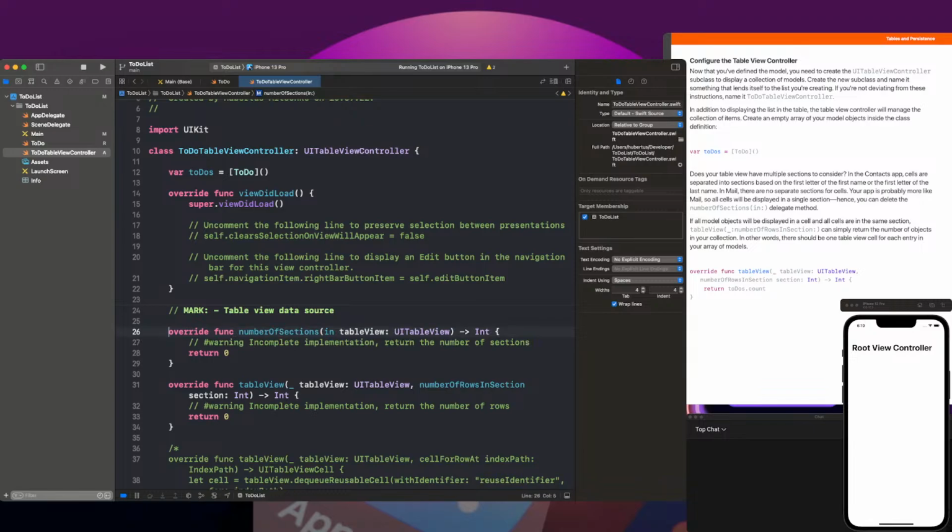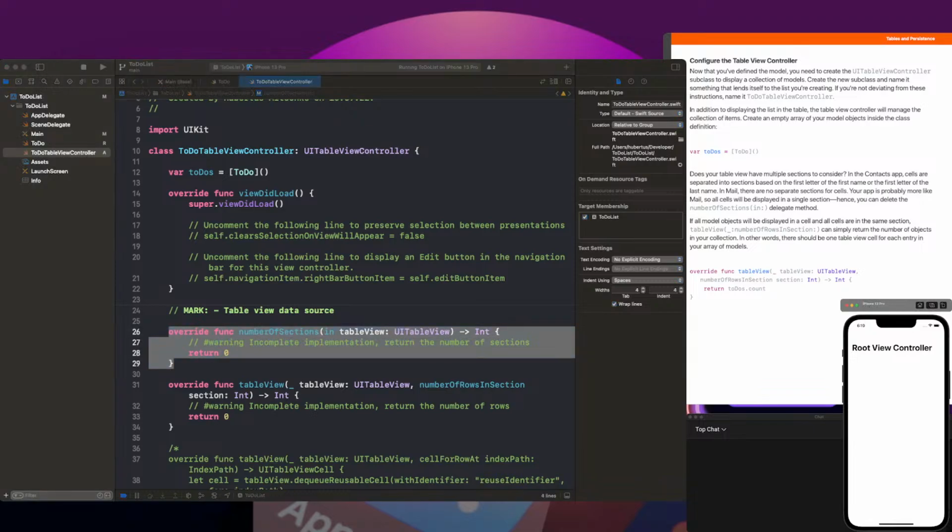So when we have our to-do app, which is right here, it's a table view, and in a table view we can have multiple sections. In a to-do app, usually if you have many to-dos, you basically only need one section.